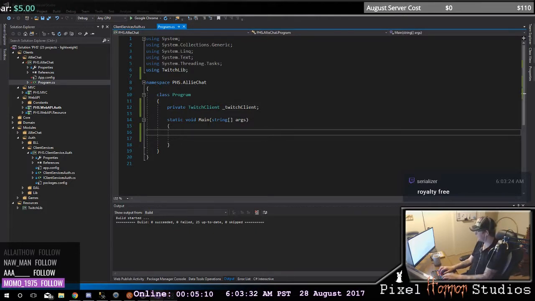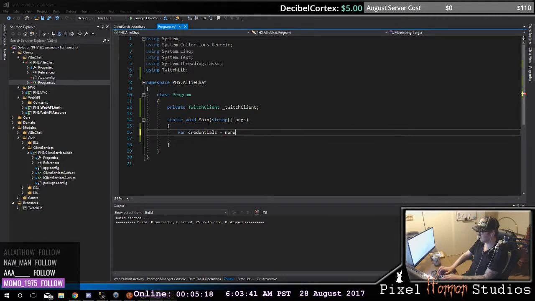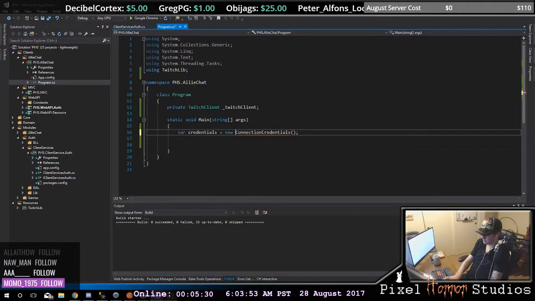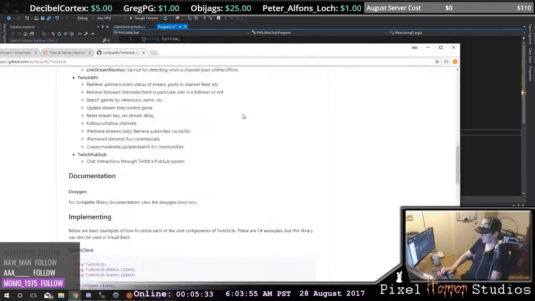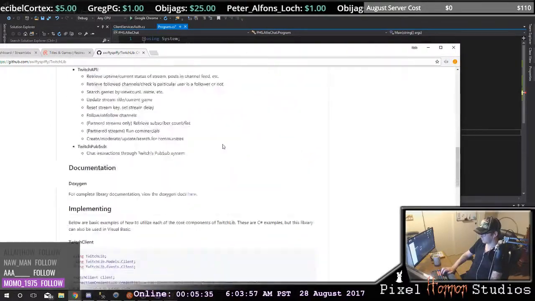All right. So now the first thing I have to do is I have to declare my credentials, right? And I believe it's called like a TwitchLib connection credentials. And again, I'm looking right here on their GitHub for just following their documentation.